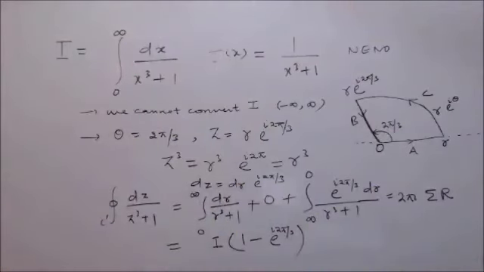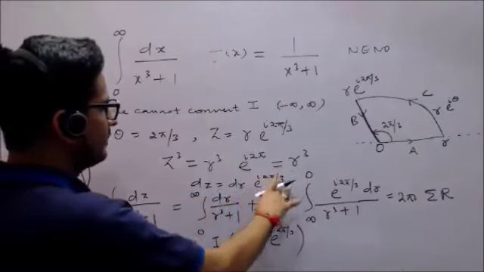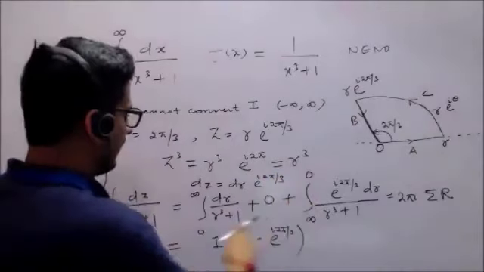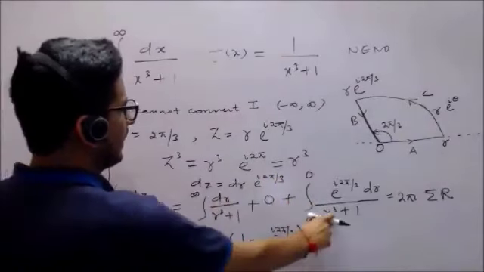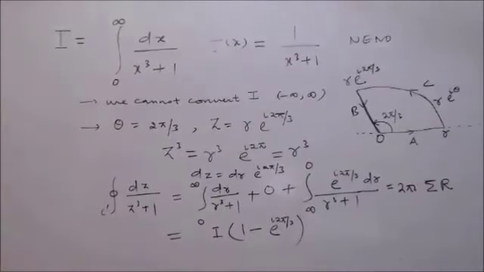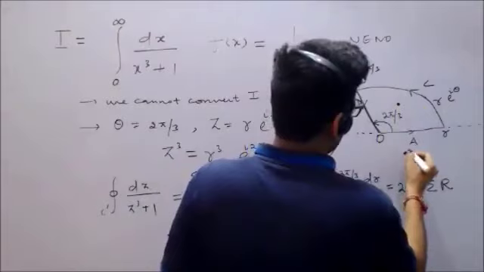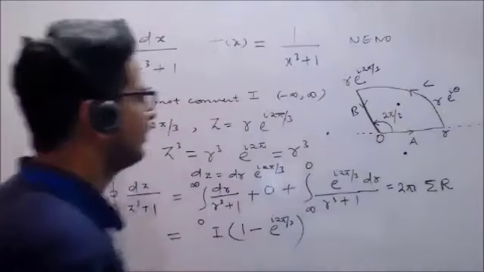Okay, so when you write the function, dz will become dr e to the power I 2 pi by 3. Okay, and the value of z cube will become r cube, so that I have substituted. Okay, अब जरा right hand side निकालना. See what are the points where the pole lies. जल्दी से. So the pole lies here, here, and here. सभी लोग निकालो जरा pole फटाफट.